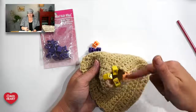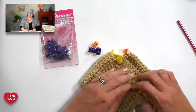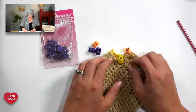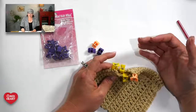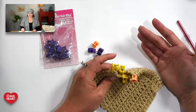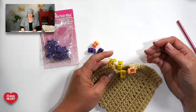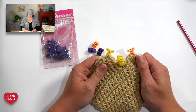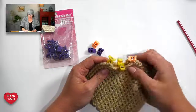Now, obviously, this is a little tiny example, and you might need to section yours off a little bit more than just these 4 clips. Maybe you want 8 clips. You can add as many or as few clips as you want. They're purely there for convenience, to help you separate your neckline and divide out your stitches. Once your neckline is separated like this, you would begin by doing your half double crochets.